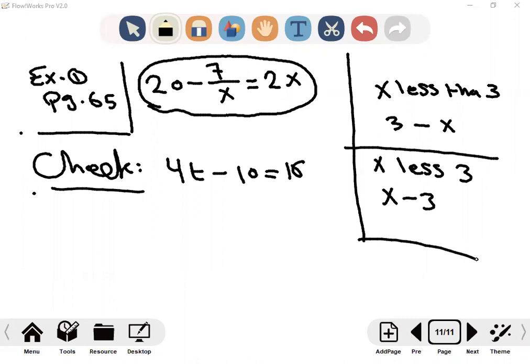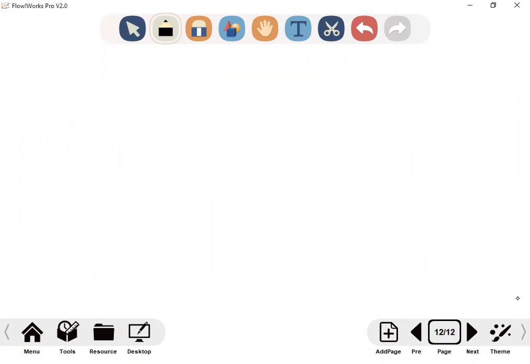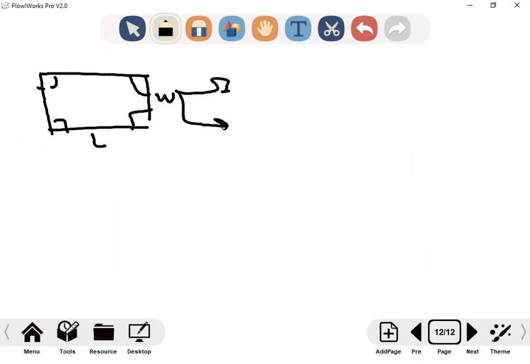Example 2. Example 3. Example 3, okay? Now for any rectangle, we know that we have area and perimeter, right? Let's remember them as a series. If you have a rectangle, it has length and width. We can use two formulas for it. Area is length times width, and the perimeter is 2 times length plus 2 times width. صح؟ Let's read the example now.